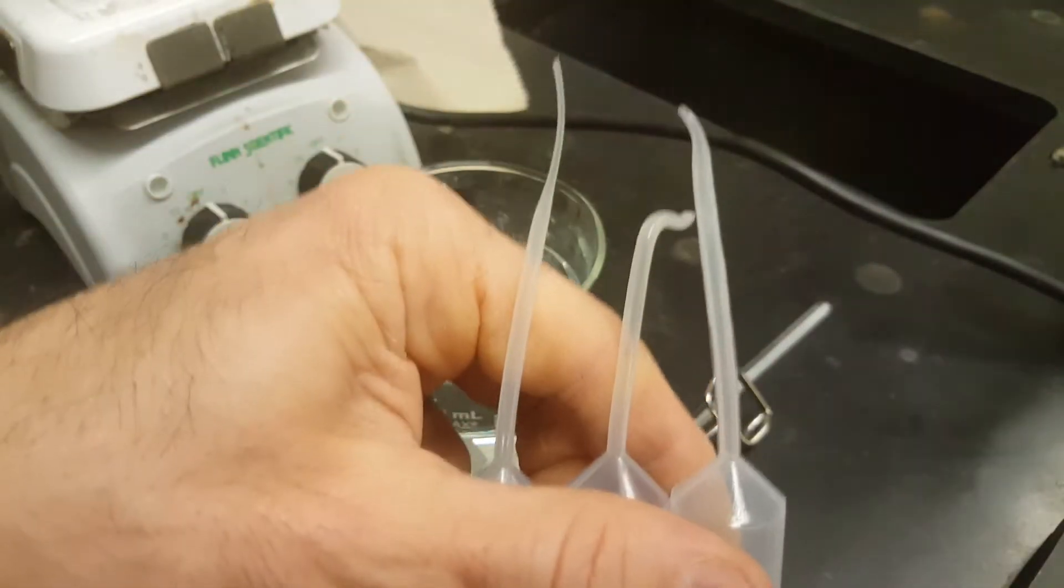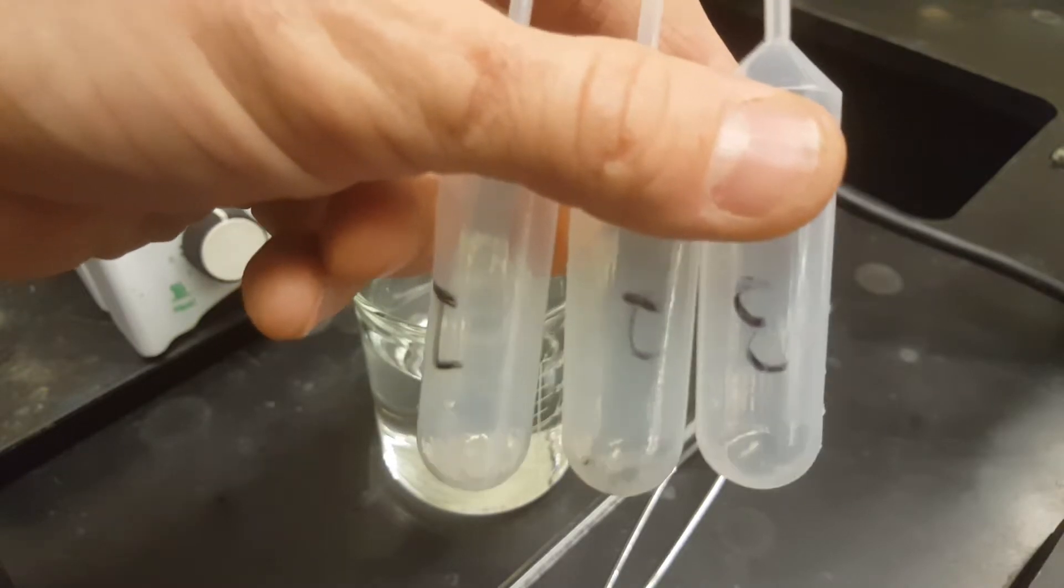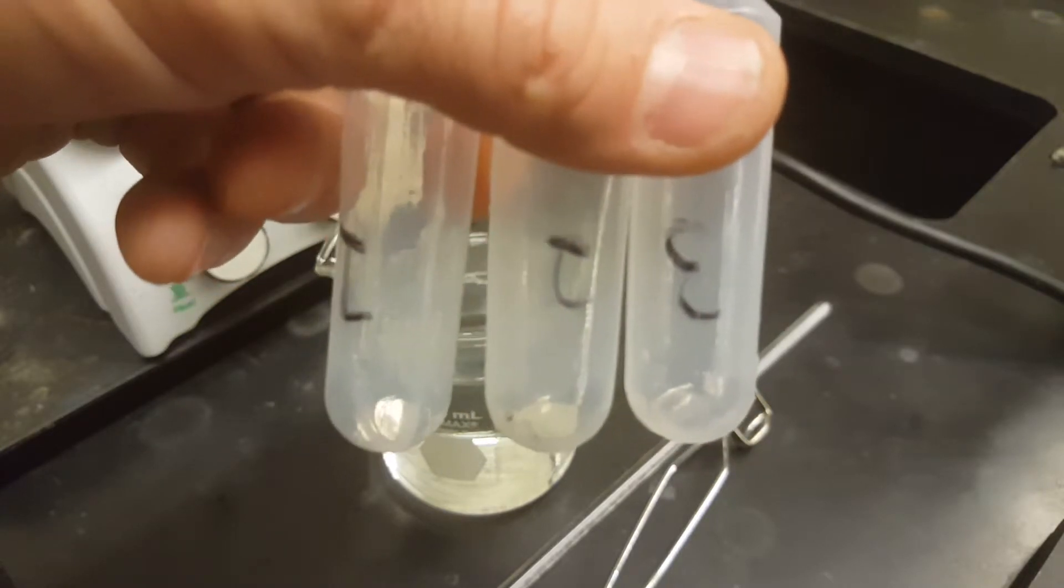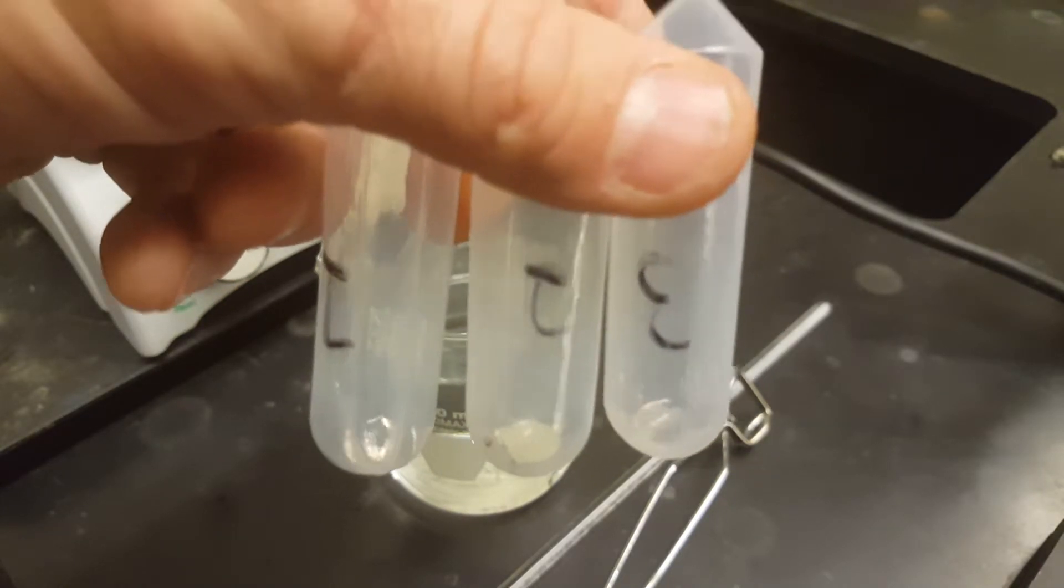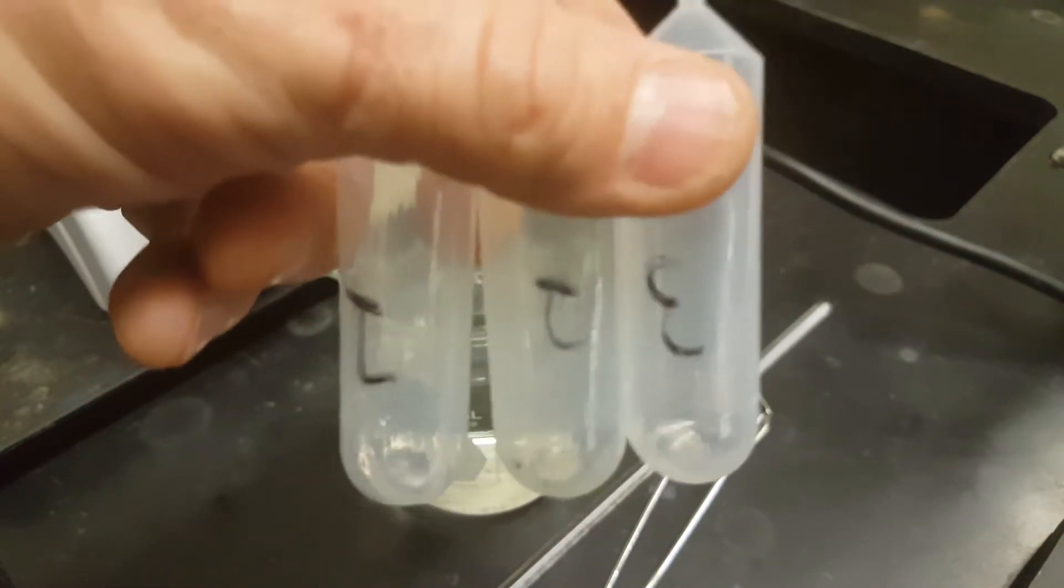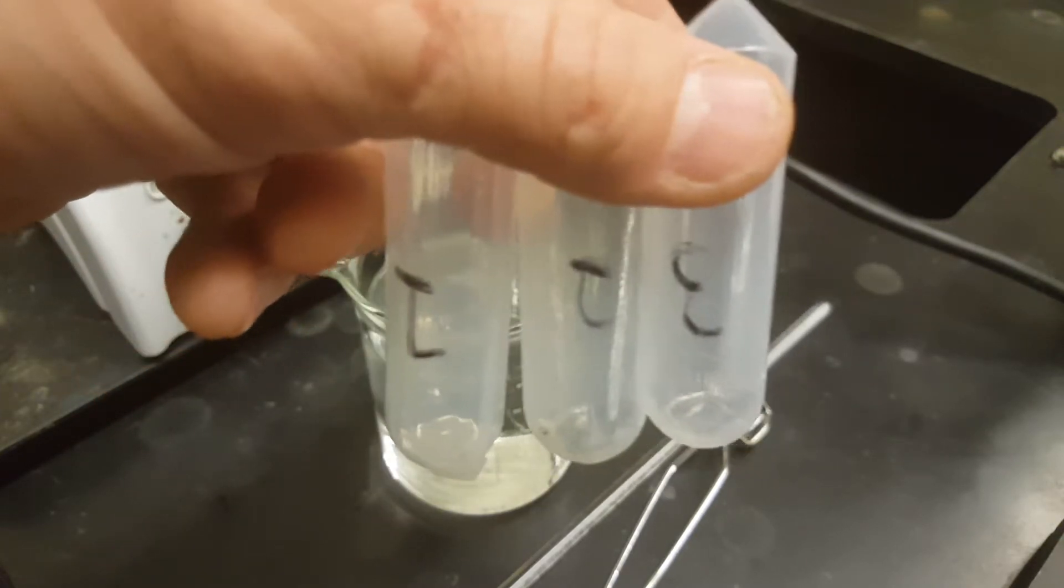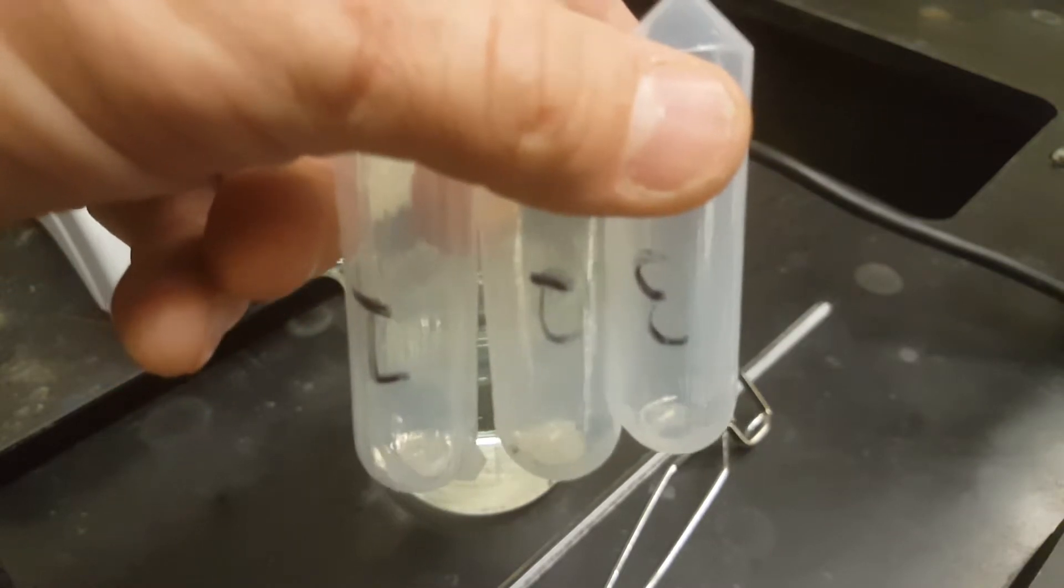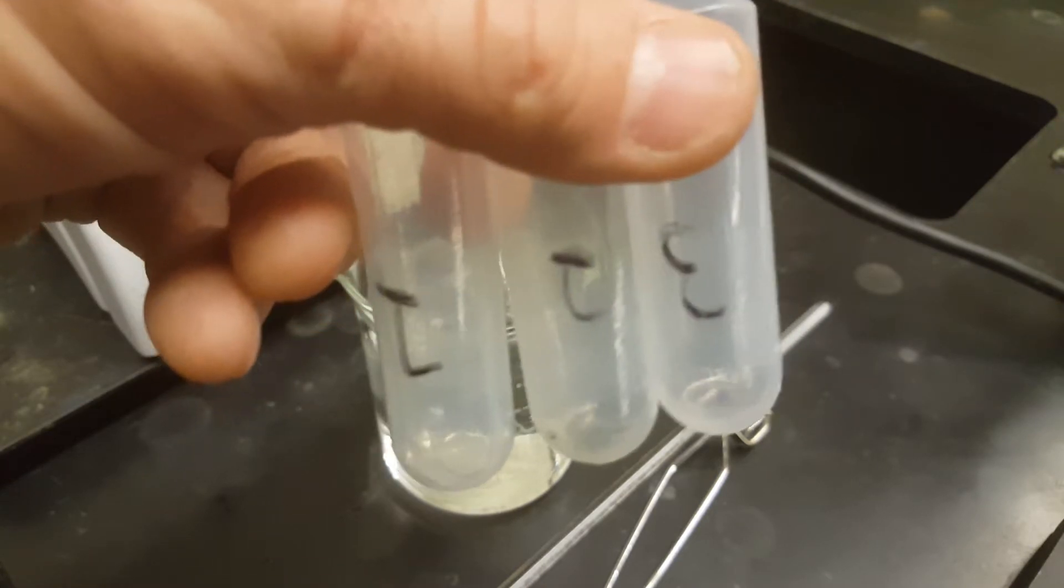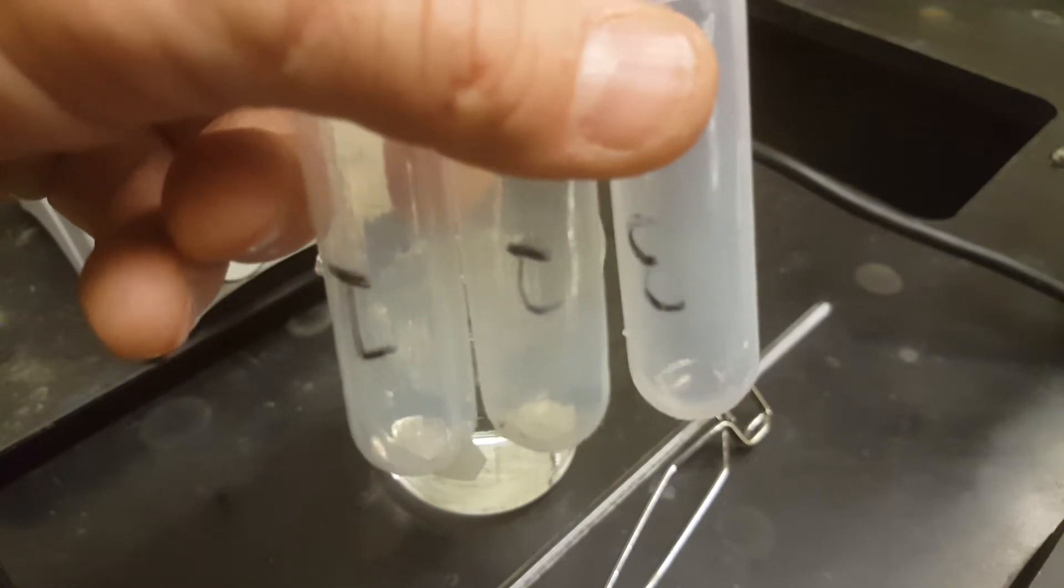Each of the pipettes are now out of the collar and they're completely dried off on the outside. You're going to find their new masses, which will be the mass of the pipette and the condensed volatile liquid. Now, that condensed volatile liquid mass is the mass of the gas that occupied the volume of this pipette. So weigh each of these individually. They're each your three trials. You'll notice on your data table that they want you to do three trials. So you actually did all three at the same time, I guess is the best way to say it. So weigh these individually, get your masses of your liquids and then move on to the next step.